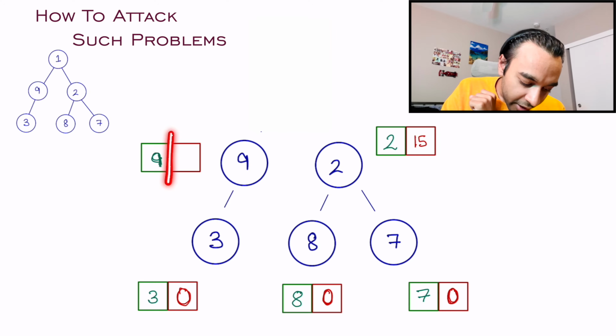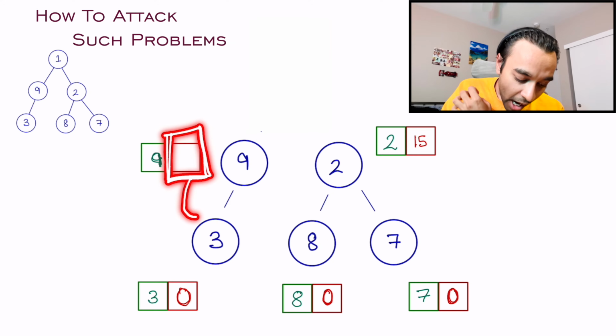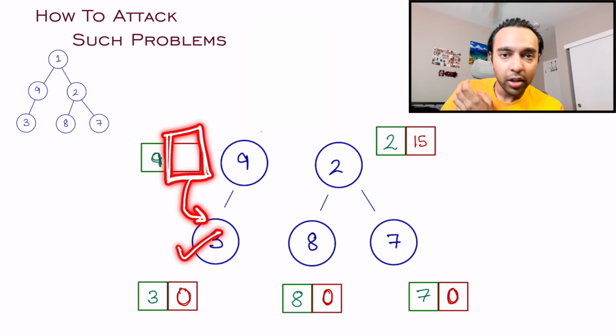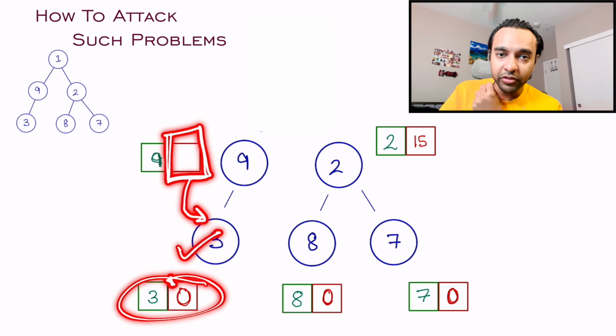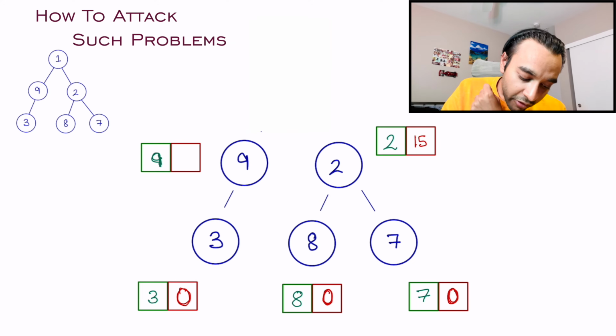And similarly, if I decide that I do not want to rob this house, I want to fill up this value, then I'm open. Either I can choose to rob it or not. So I will choose the maximum of this value. And I choose that it's better to rob it. So if I'm not robbing house 9, then I will get a total amount of 3, right?